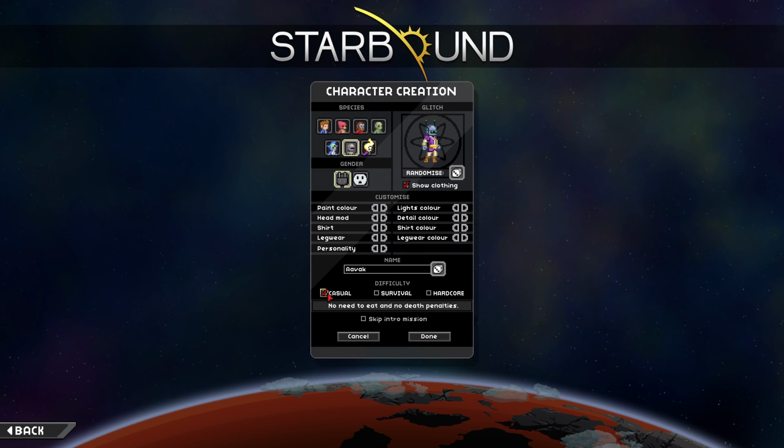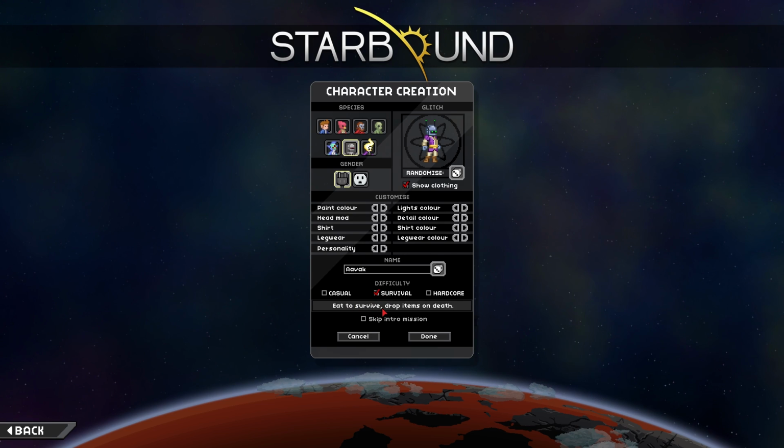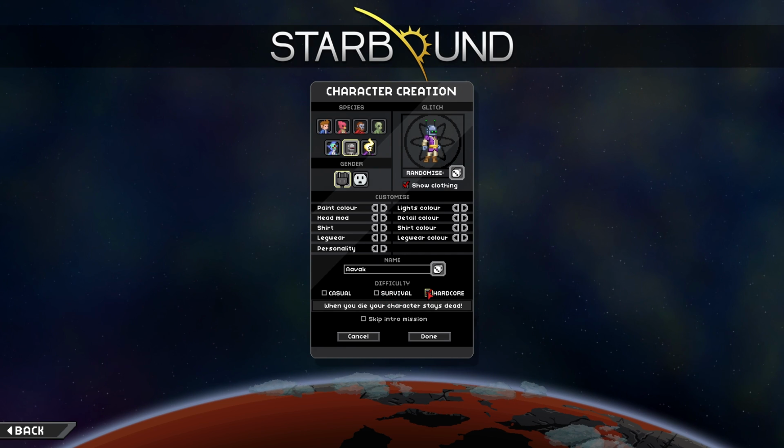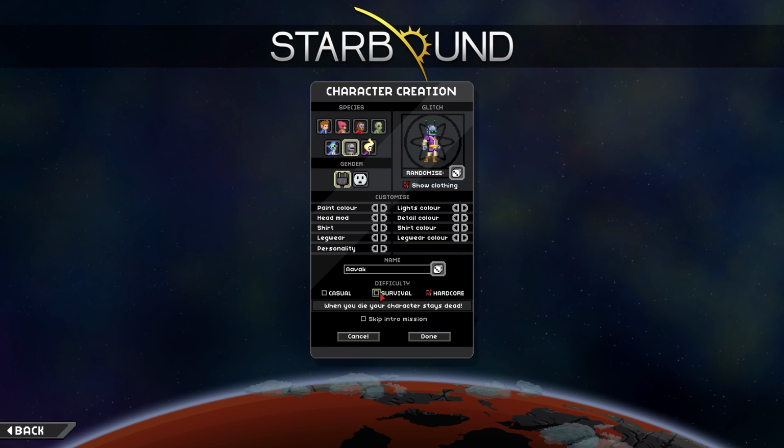We could play on casual, where there are no death penalties at all, and you don't need to eat or drink. Survival, where you do need to eat to survive, and you do drop items when you die. Not all of them, but like an assortment of items. And then hardcore, where you die, you die. We're not going to be playing with that, because death is going to come and find us long before I'm ready for death to come and find us.